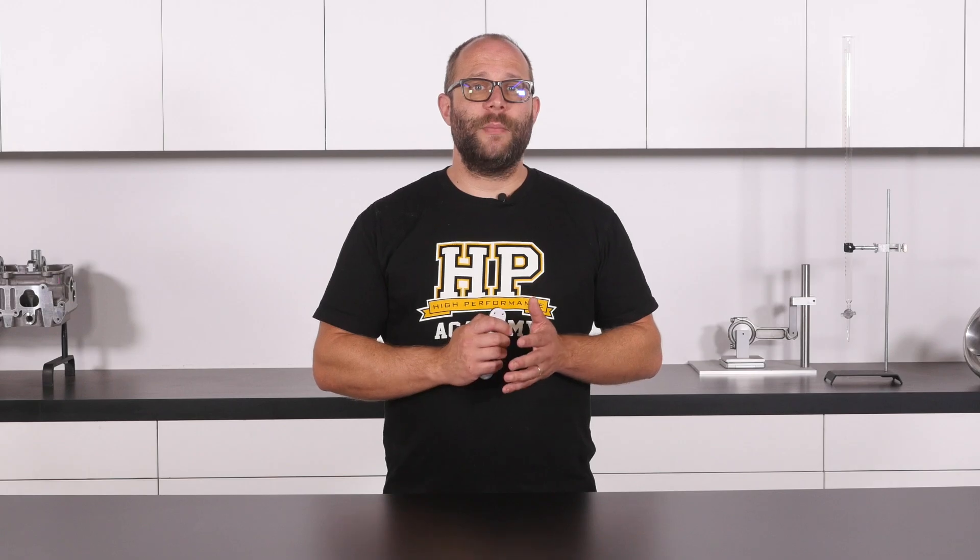DR25 is most commonly available in a shrink ratio of 2 to 1. This means that a half inch diameter DR25 will shrink to a diameter of a quarter of an inch when it is fully recovered. When using DR25 to sheathe a wiring harness, extreme care must be taken that every required wire has been laid and is in the right place, as once the loom is sheathed and the DR25 recovered, the wires can no longer be accessed to make repairs or modifications. Recovering the DR25 onto the harness is a one chance procedure, and if changes need to be made afterwards, it will need to be carefully cut off and then replaced.